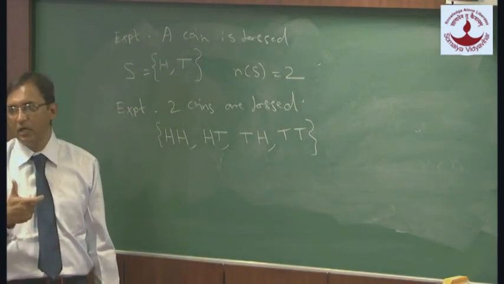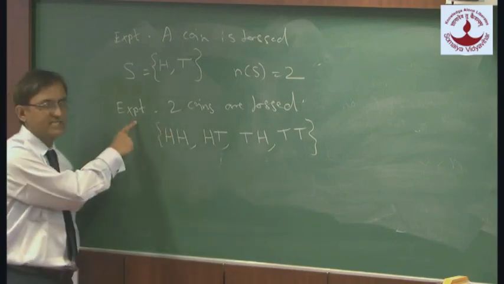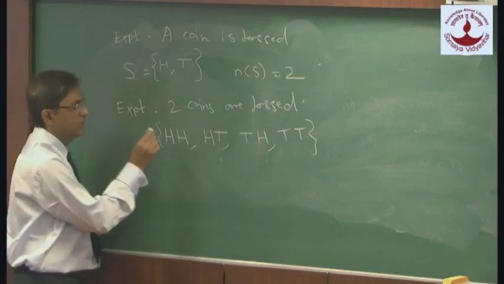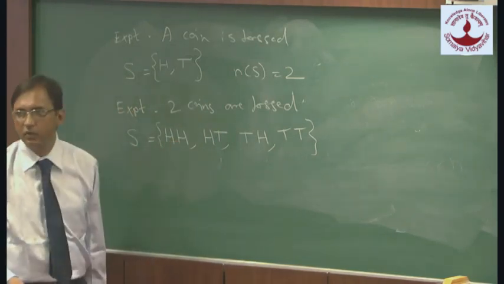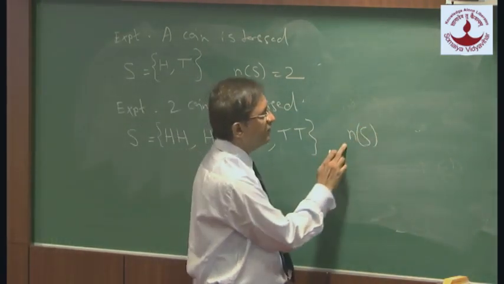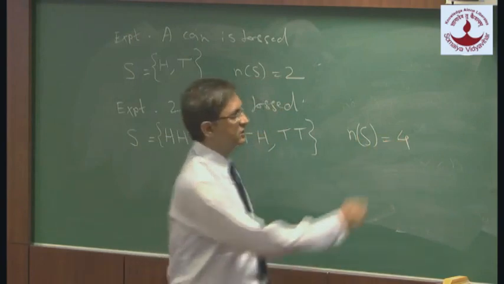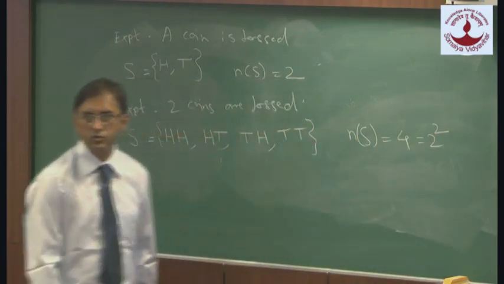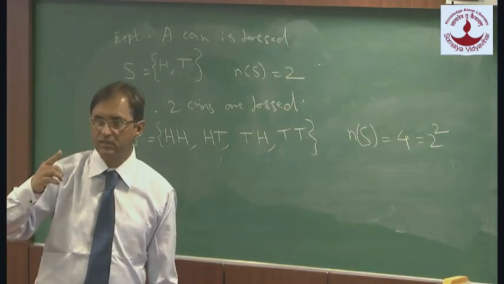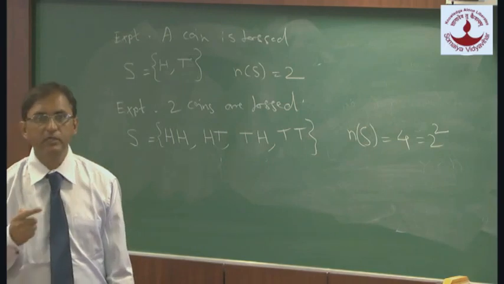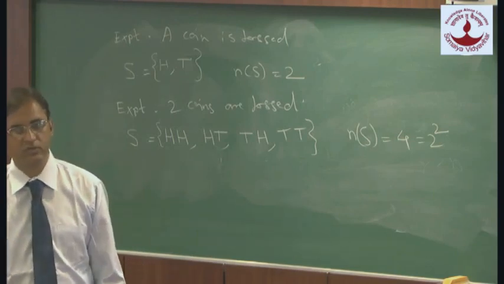These are the possible results or outcomes of this experiment that we will come to know only after conducting the experiment. Therefore, this experiment is a random experiment. This set of possible outcomes is the sample space for this experiment, denoted by S. How many outcomes are there? There are 4 outcomes. So we write n(S), the number of outcomes in the sample space S, is equal to 4. That is 2 squared. So in general, if n coins are tossed, the total number of outcomes will be 2 raised to n. You can generalize this for dice also. If 2 dice are thrown, you know that the total number of possible outcomes is 36.